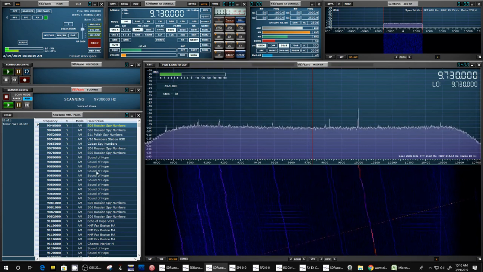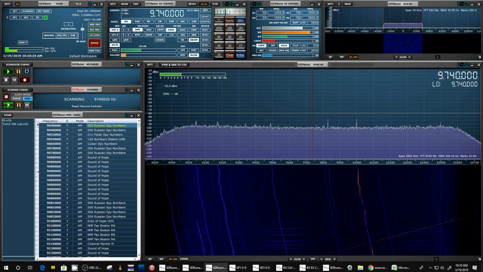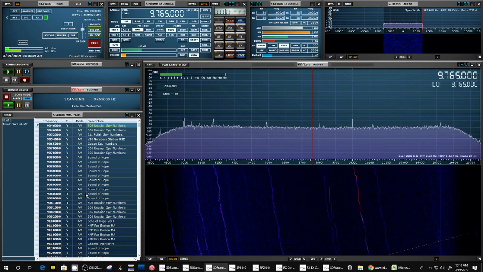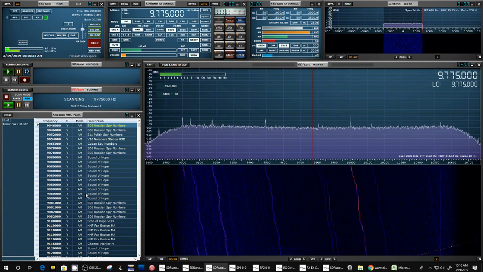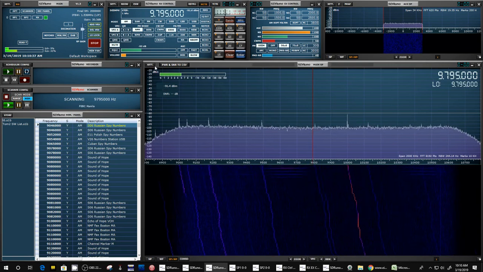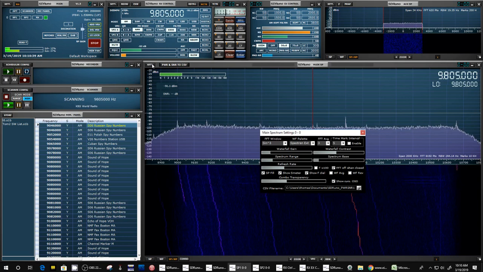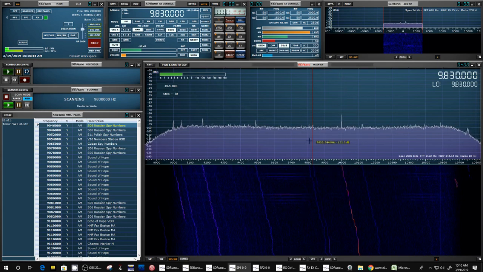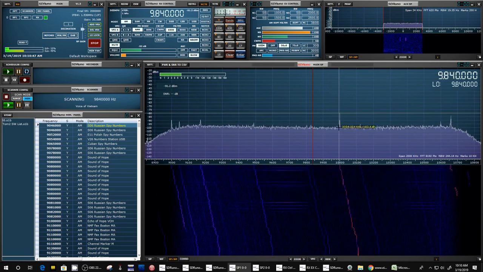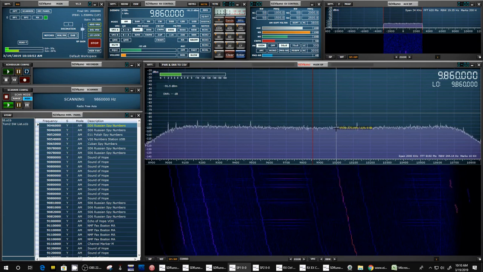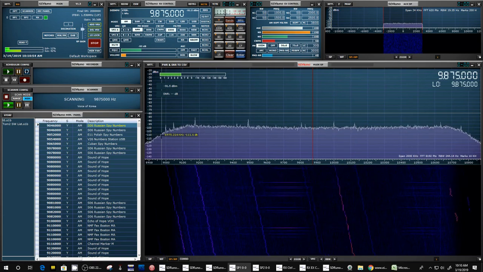Since I'm doing the scan by memory panel, this right here, I can't set the range of the scan. So it's setting that. I could probably go up here and adjust it. Not that it's a big deal. It just kind of threw me off because I saw this big signal right here, which is WWV, and I'm like, why is it not scanning that? Well, that's not in this listing. That's why. So that's okay.